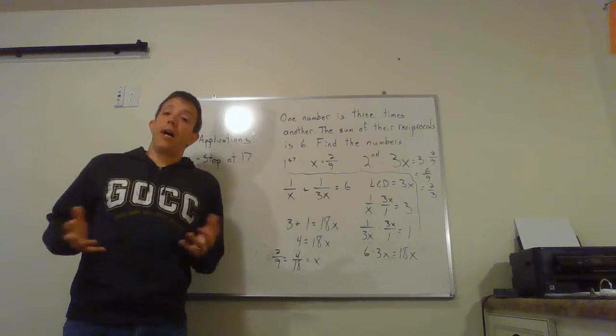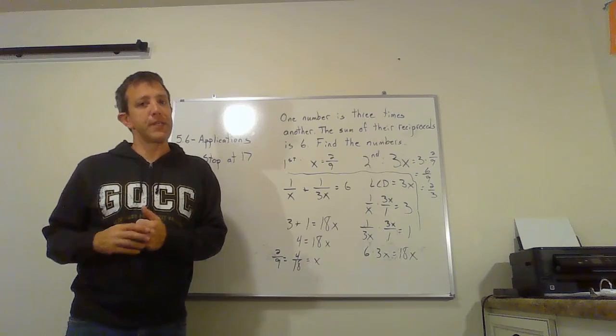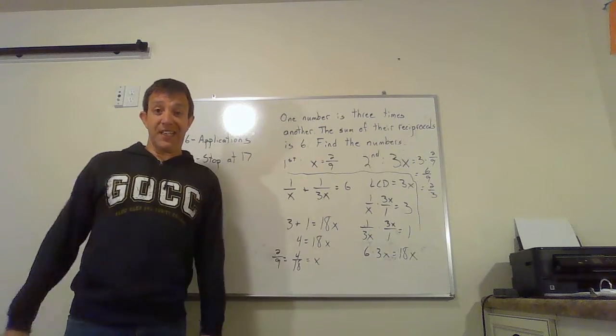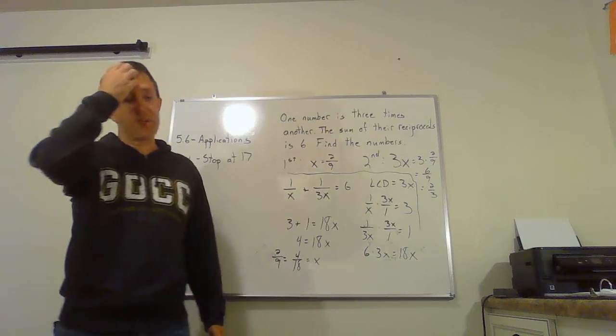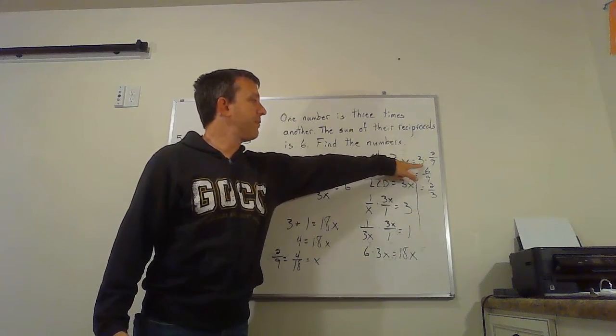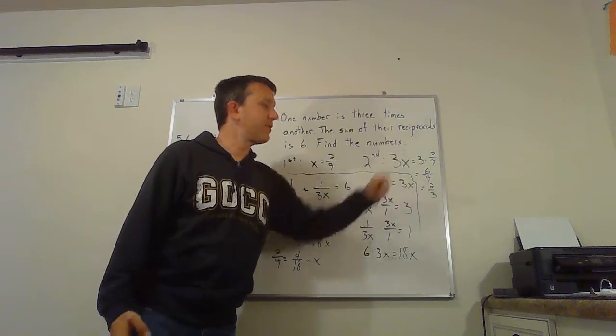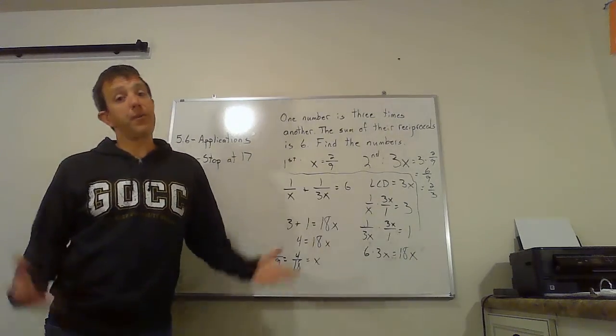At this point, don't stop. It is kind of a common mistake. Sometimes I think people just get really excited. They're like, yes, I got an answer. And they forget that there's more that they need to do still. So the second number, we still need it. I just have to do 3 times it. 3 times 2/9 is 6 over 9. And I reduced my fraction to get 2/3. So there we go. There are my numbers.